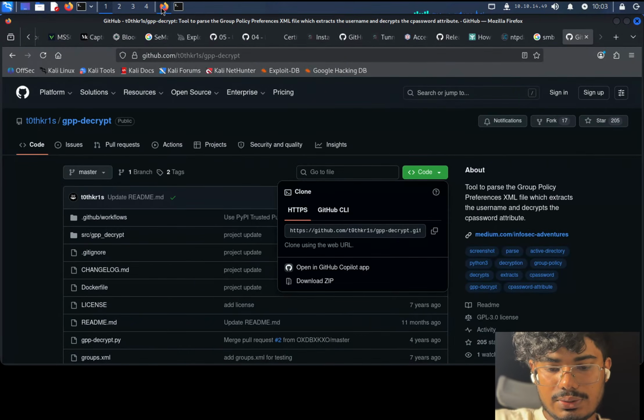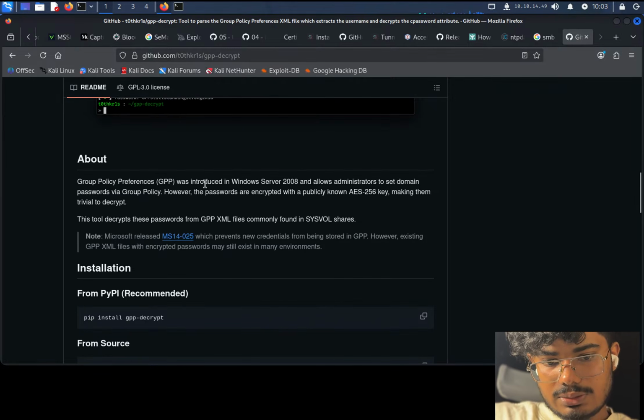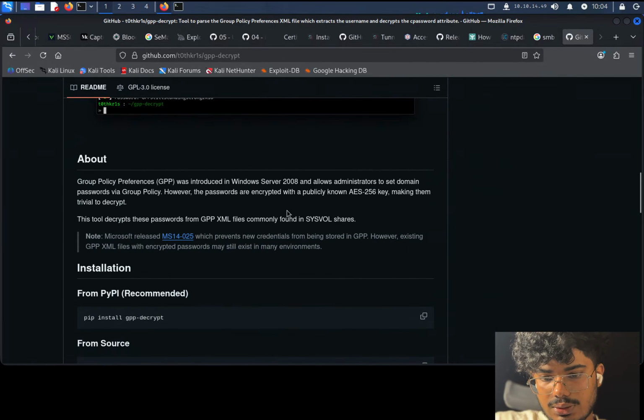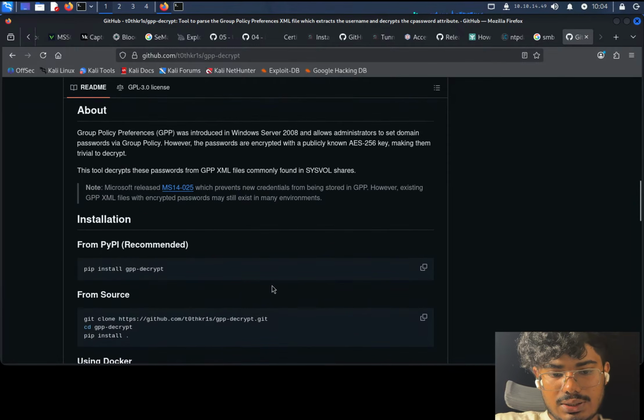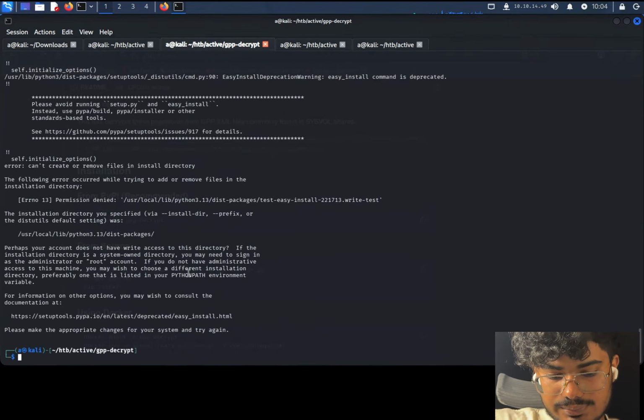Okay, let's go and read the repo first. About Group Policy Preference, GPP was introduced in Windows Server 2008, allows administrators to set domain passwords by group policy. Okay, so we can also download it from PyPI. Okay, cool. So let's do that.